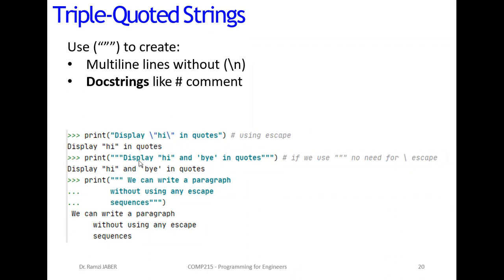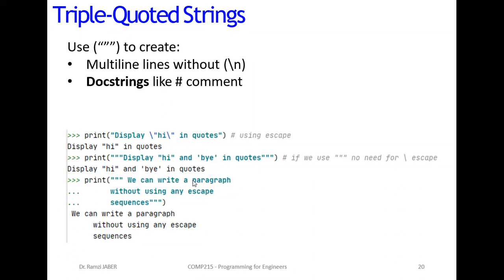But when I use triple quotation, we don't need to add the \ escape. Just write it as is, and it gives you the same output. So if I use triple quote in print, and inside the text I use double quotation or single quotation, the output will be double quotation, single quotation. No need to use \ before the quotation or single quote. This is option number one, without \n or whatever.